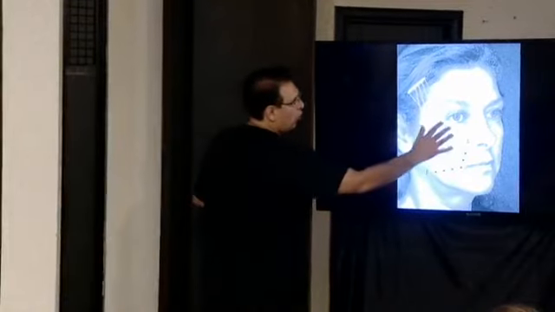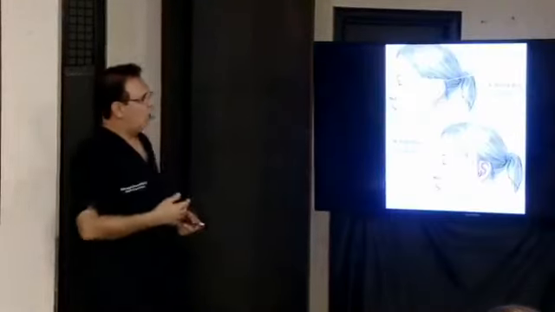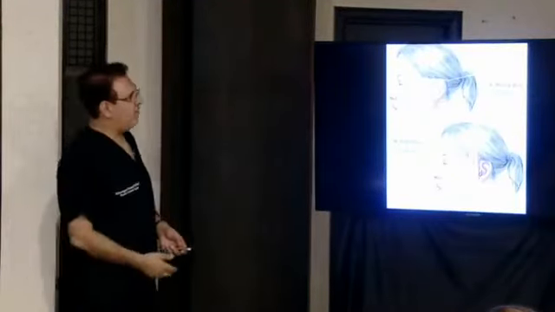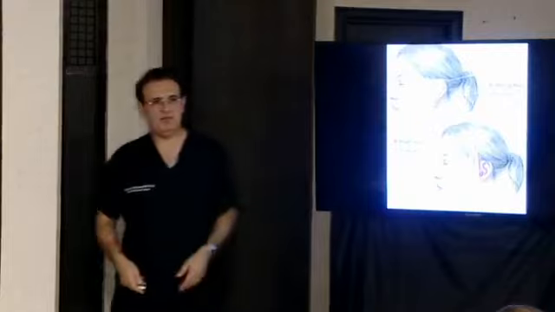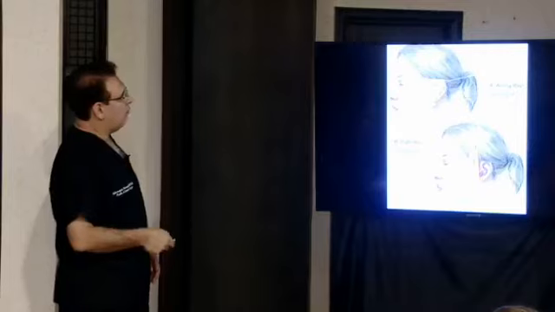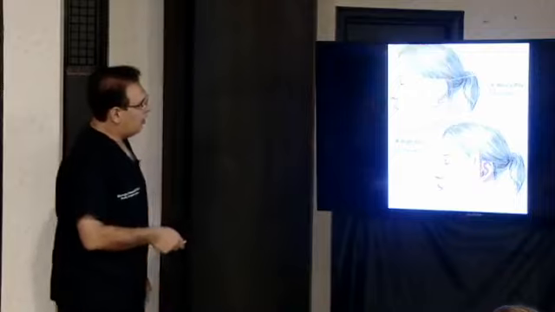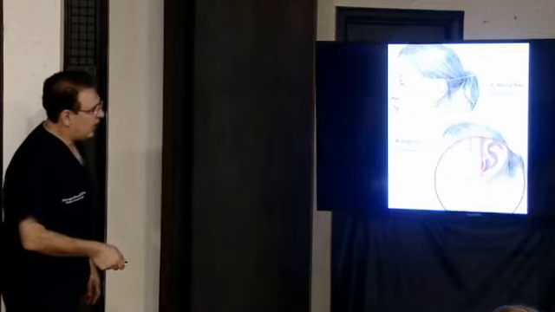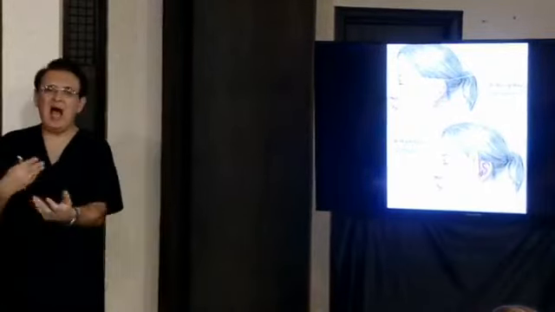So as you go more towards the eye, your angle of pull becomes more oblique. As you go more towards the jowl, your angle of pull becomes more vertical, right? So when we are doing surgery, a facelift, we can either pull like this or we can pull like that, right? So we can do a pull over there so that this area becomes flat, or we can do a pull over here so then we can create the jowls. So that is very important. So you need to understand how to pull it.